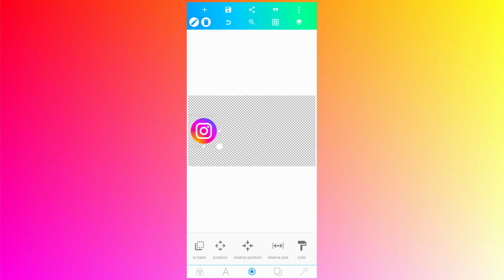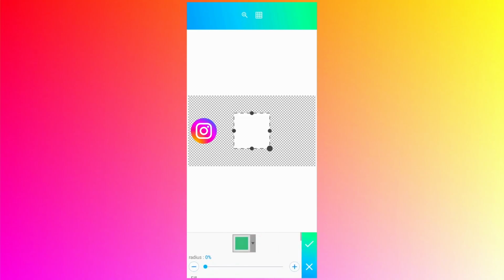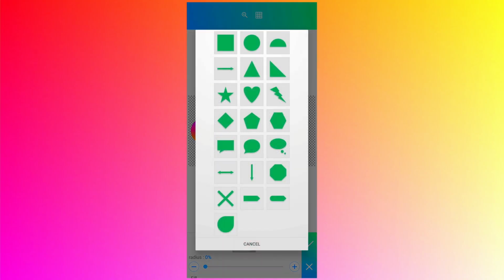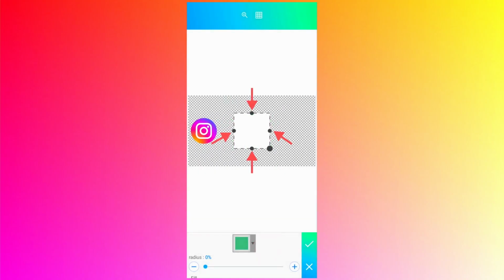Now let's add shapes. This logo is only for reference for creating the shapes. For that you need to tap somewhere on the canvas so that it unselects the logo image, and then you should see the option called shapes. Tap on it. It will automatically add the square shape by default, and under the drop down you can change it to any other shape you want, but let's keep it square.